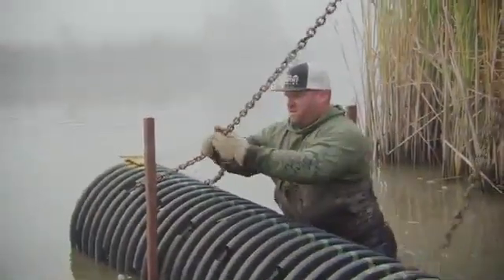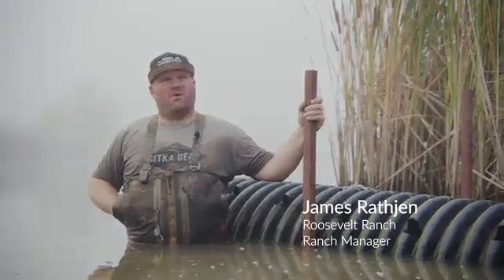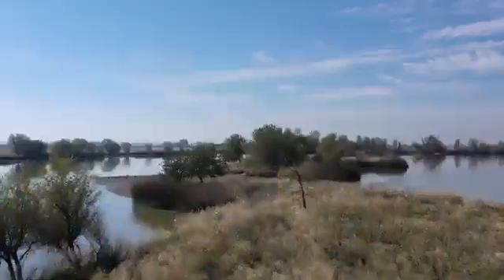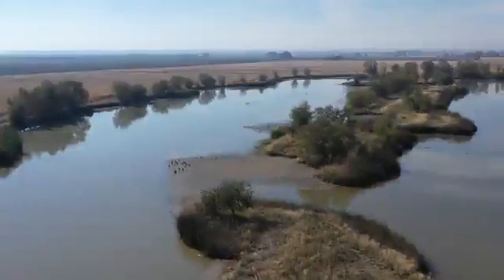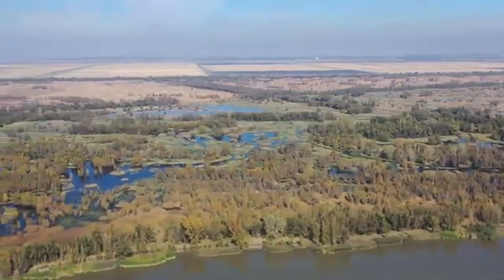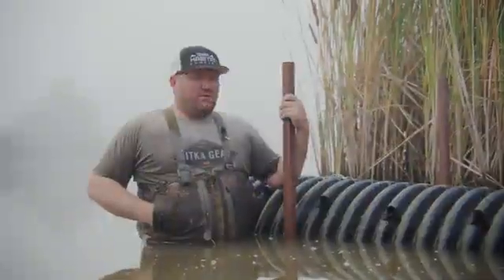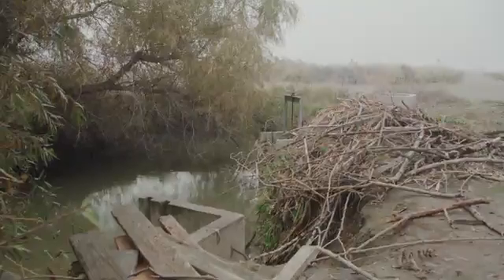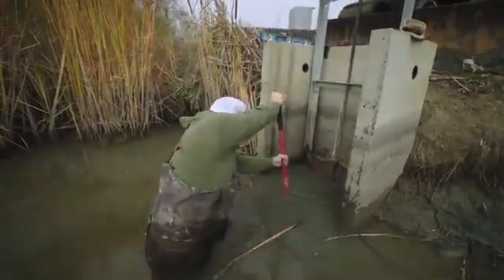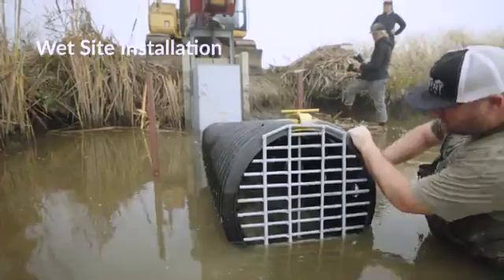My name is James Rathgen. I've been managing Roosevelt Ranch for over six years. Roosevelt Ranch is a very large preserve — over 3,000 acres with some ag ground as well. This is one of the largest NRCS projects in North America, started in 2010 by a partnership with a vision to recreate what Sacramento Valley habitat once looked like. Their biggest goal is conservation. We do have quite a few resident beavers — it kind of goes with the territory — and we struggle a lot with beaver activity around our water control structures. At night they're working all night long, and then we're working all morning to clean up after them.